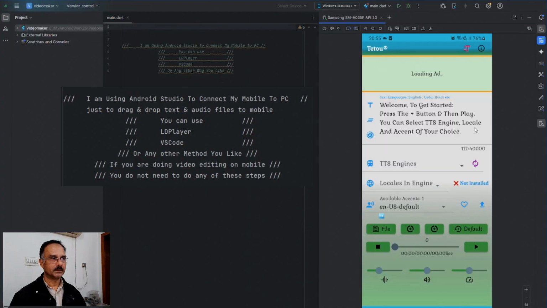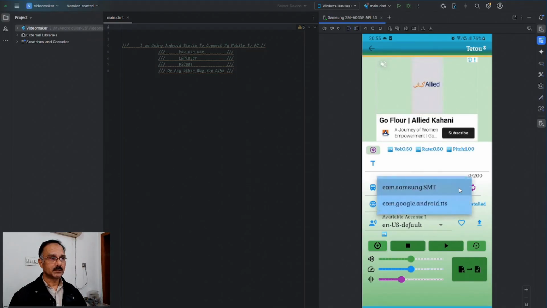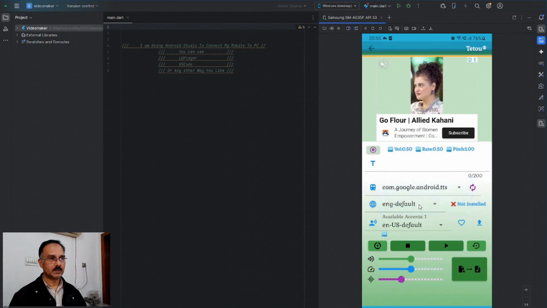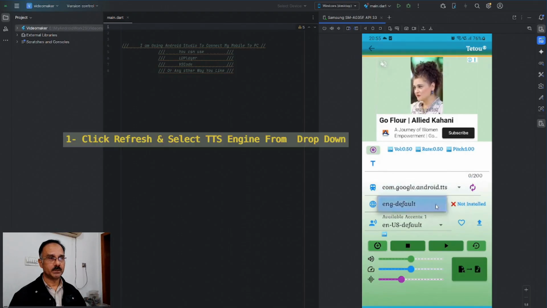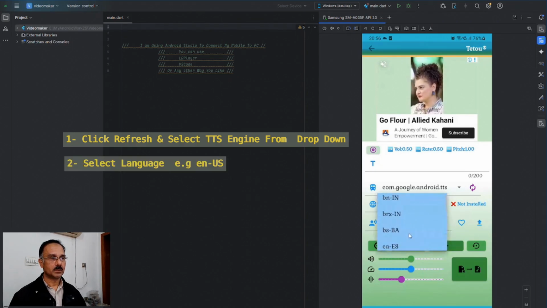Bismillahirrahmanirrahim. Screen 1 is for listening to text files in PDF or text format like any other reader app. To convert a text file to audio, we have to go to this screen. Refresh and select an engine from the drop down. Select a language.